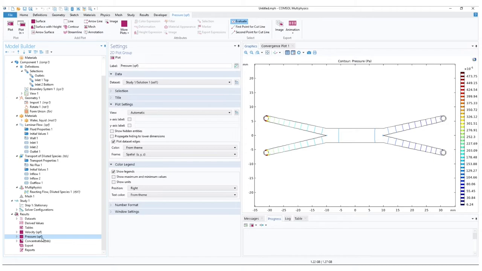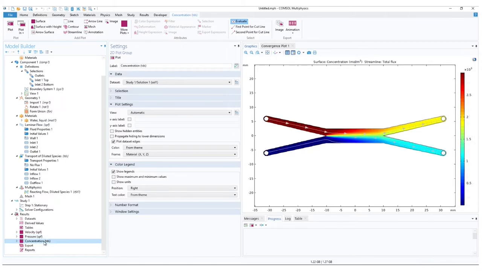And lastly we have the concentration graph. Here we can clearly see how the mixing occurs. We have our higher 3 moles per liter concentration at the top and lower 0.001 moles per liter at the bottom inlet. At the outlets, we can see that the mixing has not been very equal. This can be increased by lowering the flow rate, giving more time for molecular diffusion. However, if flow rate is critical, a longer mixing area would be needed. And if the microfluidic chip size is limited, adding flow diverting obstacles inside the mixing area can also increase the mixing rate.